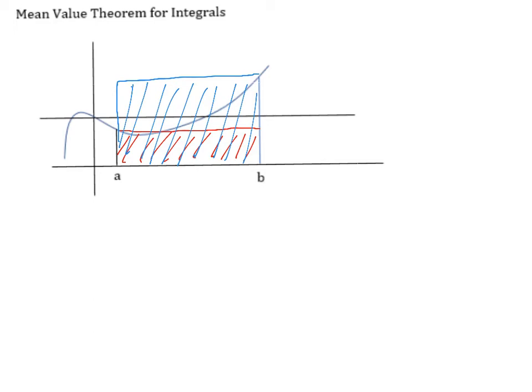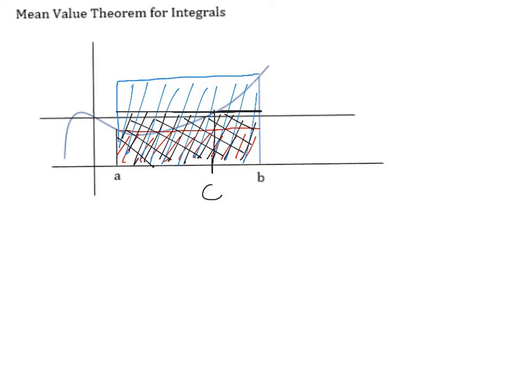What the mean value theorem for integrals states is that somewhere between this overestimate and underestimate, there is the exact size. It's almost like Goldilocks and the Three Bears. A was too small, b was too big, but there's got to be a c, which is exactly right. For this curve, there is some c value, I'm just going to put it here, that falls on the open interval ab, such that if I were to draw a rectangle based off of that particular height between a and b, this would be the exact area under the curve. And our goal is to find that value.